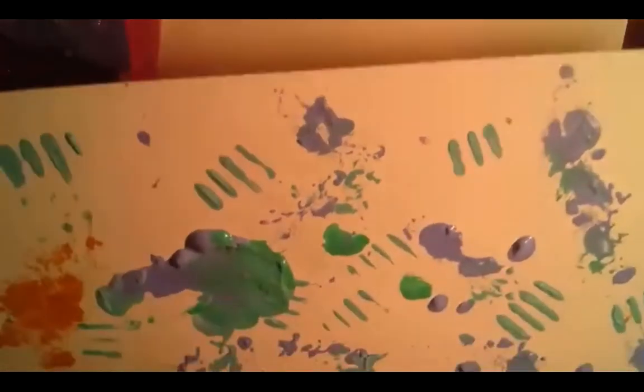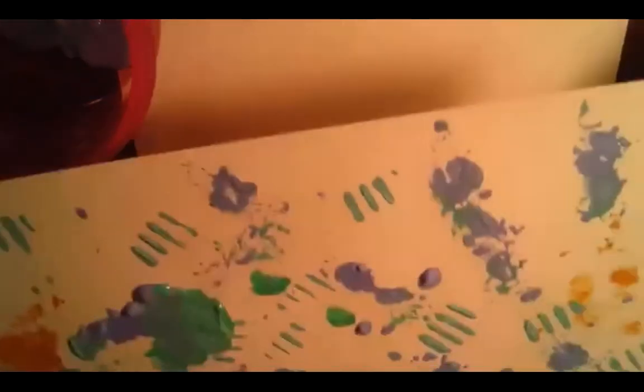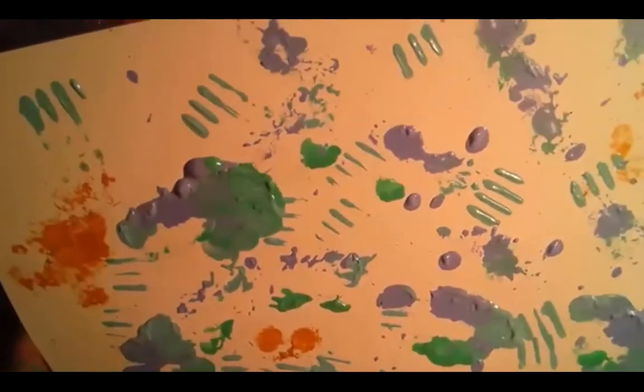There. Okay, so if I wanted to make this a little bit more precise, and the good thing is if you are making one that's like this and it's a little bit messier and more chaotic, it's probably a little hard to recreate that. Like I said, a great thing about professional printmaking is when you do an etching or a reduction print or a woodcut or silkscreen, you have your template and you can just print as many editions as you want. So you can make as many copies of your artwork as you want. Obviously with this method, it'd be a little bit harder because this is a very random way of doing it.